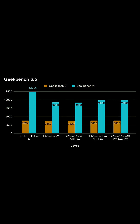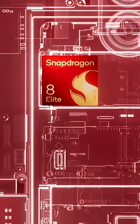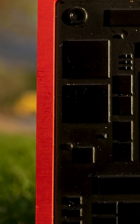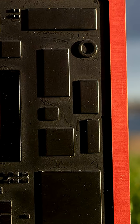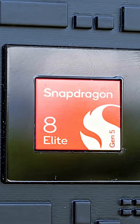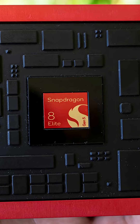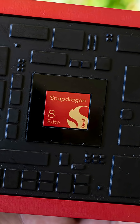A couple of things to mention. One is that the iPhone is a hexa-core device with six cores, while the Qualcomm is an octa-core device, so of course you are going to get better performance with more cores. The second thing is that Geekbench scores vary quite wildly — different people doing their tests, sometimes the device is cool, sometimes it isn't, sometimes it's being artificially cooled. So there is a wide range of scores, but I've tried to look at the average across as many different scores as I can find, and these are the numbers.